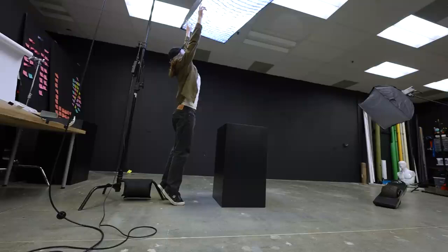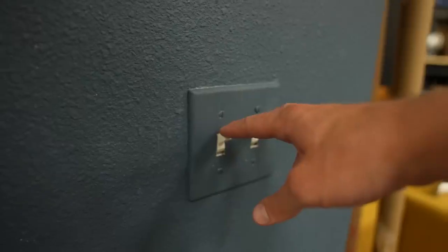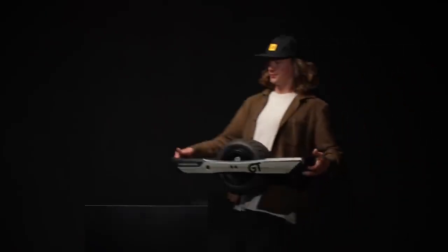Onewheel GT. By now, we're pretty familiar with it. It's been out for a few years and was the fastest, most powerful Onewheel we've ever built.